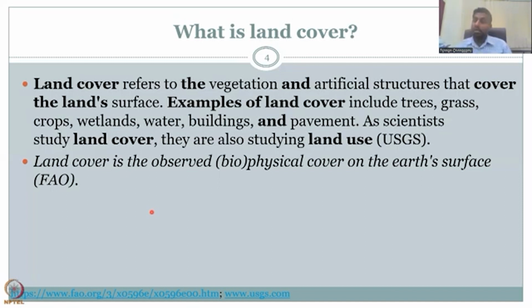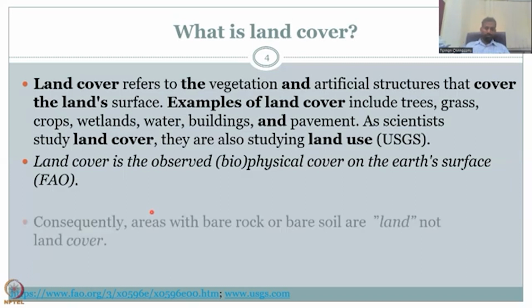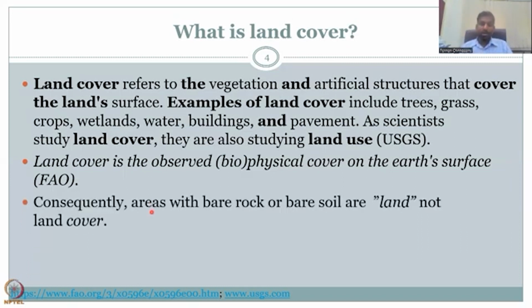The supply chain requires good roads and efficient transportation, for which there is a land cover which is going to be put. Consequently, areas with bare rock or bare soil are not land cover, because there's nothing covering it. It's just bare minimum. So think about land cover as what you wear. The basic skin is just pure land. There's only bare soil, bare rock. There's nothing growing on it. So you cannot say that is land cover.